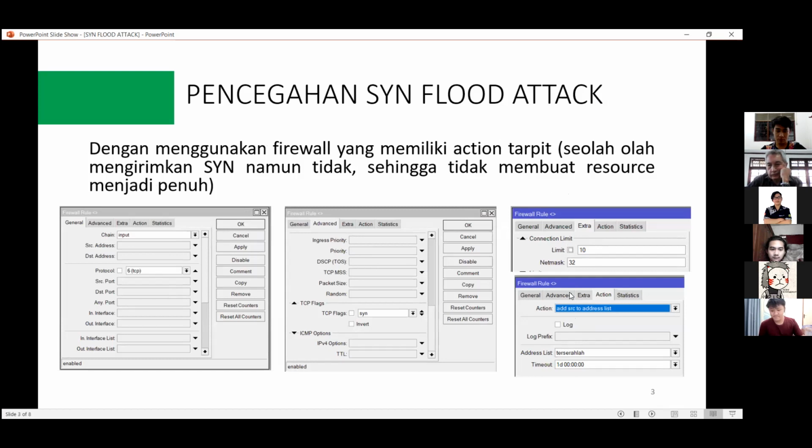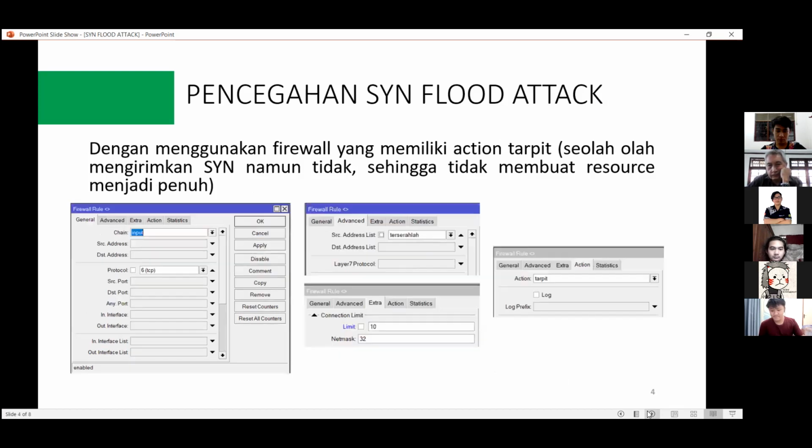After that, the router will mark the IP as an attacker. Next is the action. I make one more rule. The protocol is TCP. In advanced, the source address list is the attacker list, the connection limit is 10, and the action is drop.